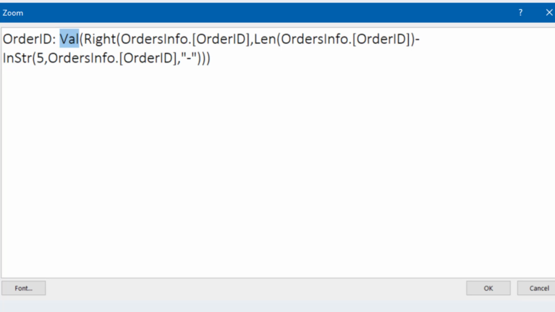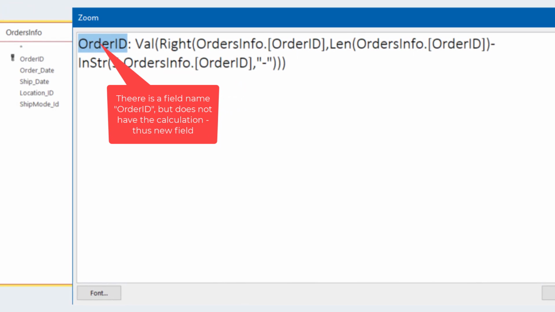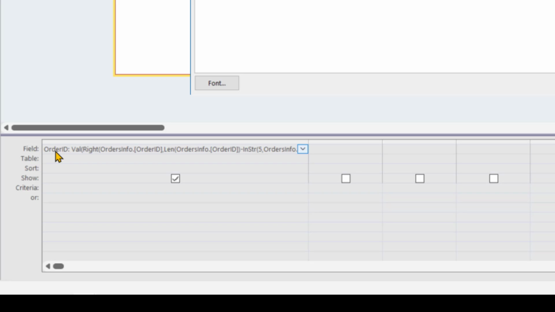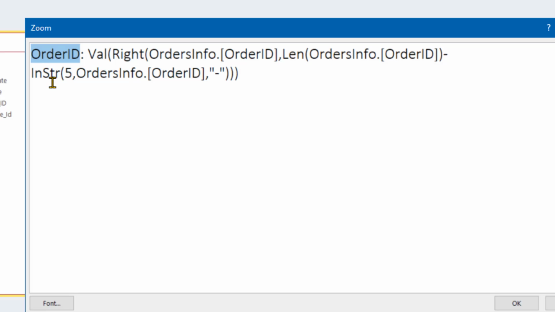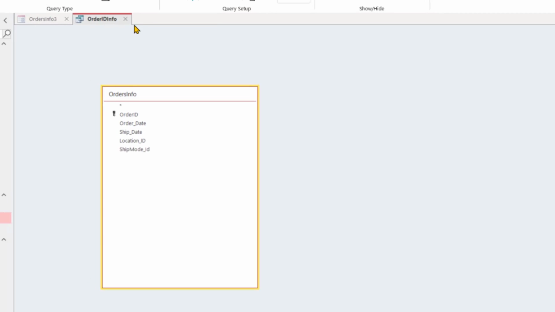And then right here, OrderID colon, that's the name of the field. Since there's no field in the table with that name, you can name it. If you don't name it, it puts a default field name, I don't remember exactly what, but you can put in your own name here, and I decided to just keep it as OrderID. So that's what I did there.